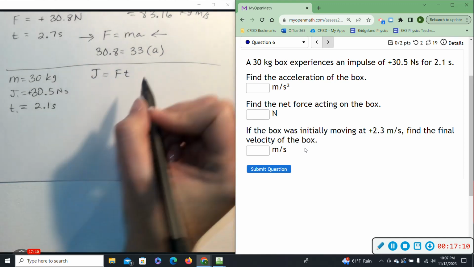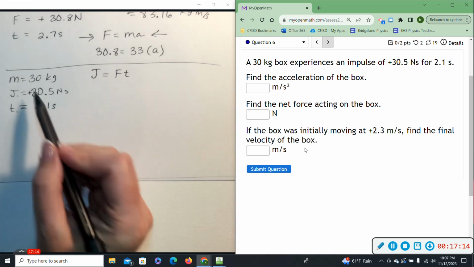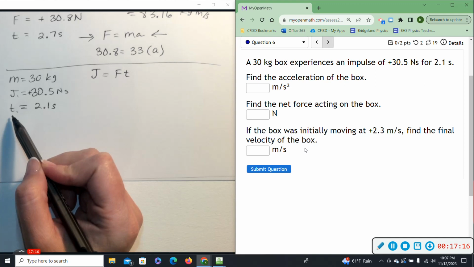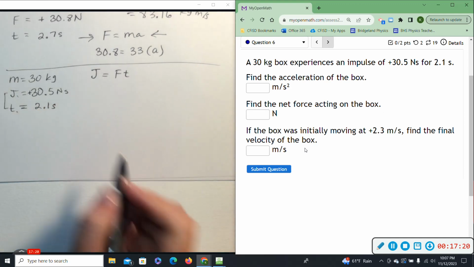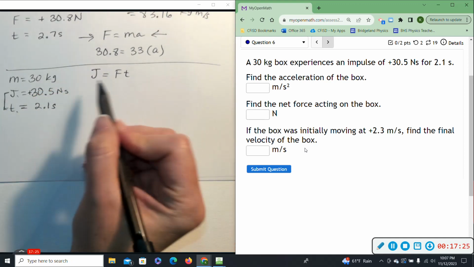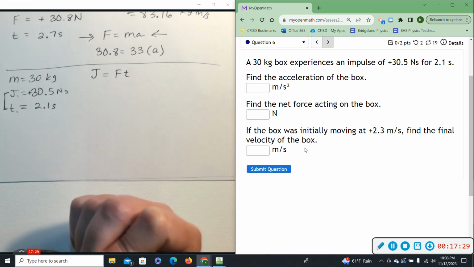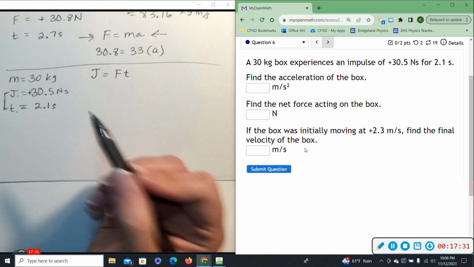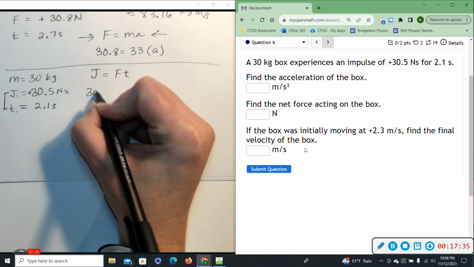Okay, so again, you have to be able to see these steps, or just look at this and say, what can I find with this information? And really the only thing that's useful to you right now is this. Okay, so even if you didn't necessarily recognize that's what you needed to do first, if you just looked at this and said, I can find force, then do it, find it, and then see if that helps you to determine number 1.